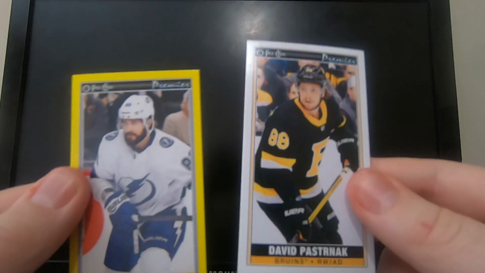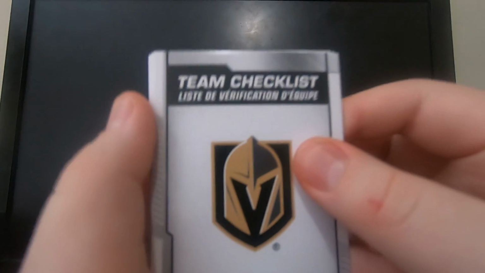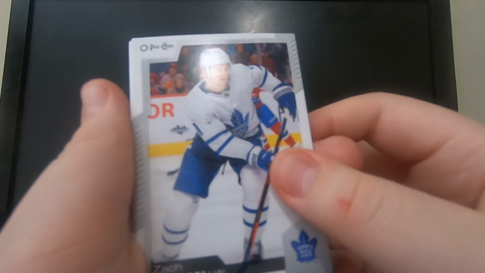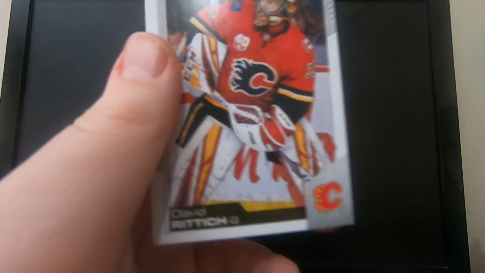David. It's different. There's a white and there's a yellow. Huh. I don't know what that means. I have to read the box. Team checklist for this team, Vegas Golden Knights. Zach and David.